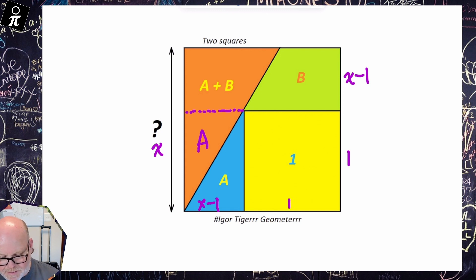I can see that this is A and this is A, which means this is B and this is B. And because I know that this is one, that means this is one. So this length right here is one, that means this length here is X minus one. I'm not sure if any of that's gonna be useful yet.